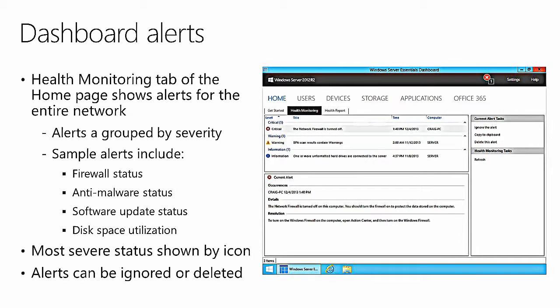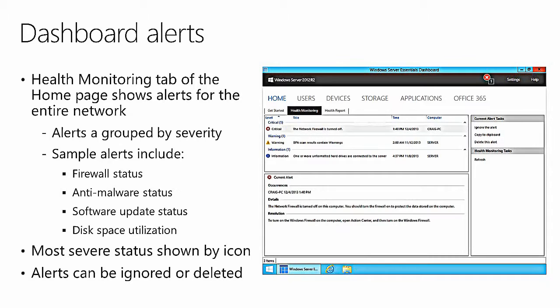So as you look in the dashboard and see the different alerts that you have, this has now been moved. It used to be a dialog box that would kind of pop up, but now it's a sub-tab on the Home tab. So you can now see these a little bit more integrated into the dashboard itself, and the tasks that you have available are presented in the same way that tasks are presented throughout the dashboard. So this is a little bit more of a consistent look and feel. Now when you see the alerts in the dashboard, they're going to be grouped by severity. So you see the critical ones at the top and the informational ones at the bottom.